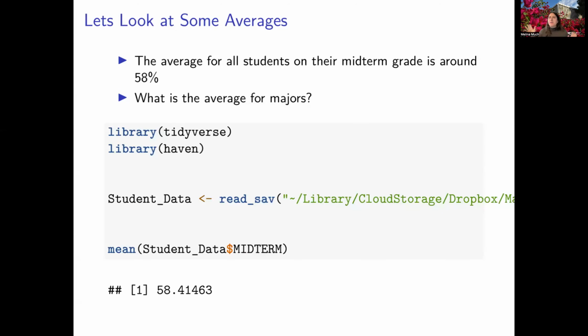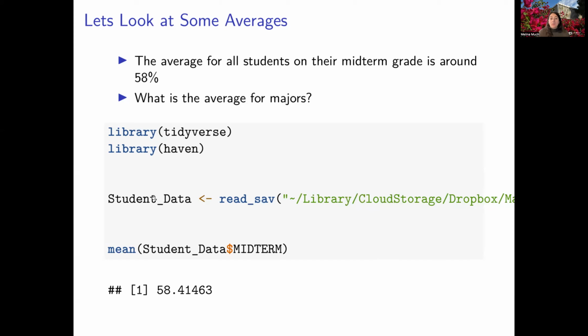Okay, so let's start by looking at some averages, maybe in the same way we were doing in our homeworks and midterms. We're going to do two different things to start in our code. So don't look at these upper two points. Let's start with the code chunk. We're going to load two different libraries: our tidyverse library and the haven library, in order to read this SAV file, this SPSS file.